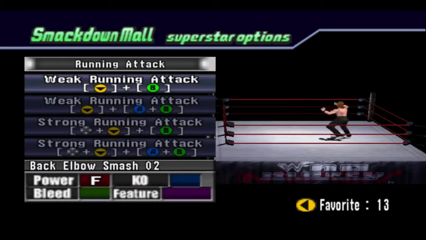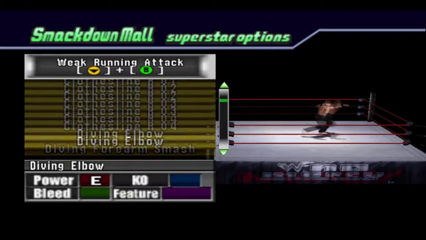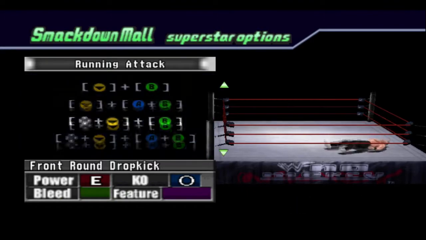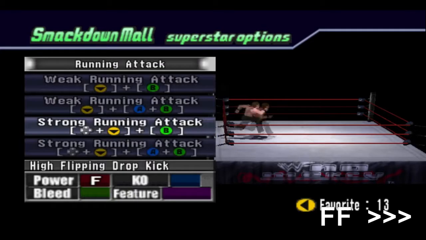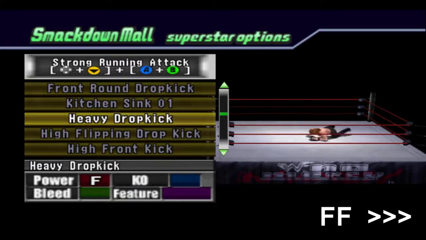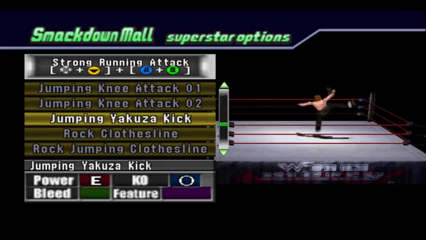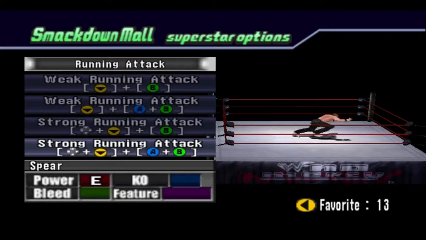They're running moves. This is obviously where our high flyer should really make his mark. Gonna give him lots of drop kicks. Actually, I want to see if there's something else I can do besides a drop kick there. Ah, the spear. That's what he needs.